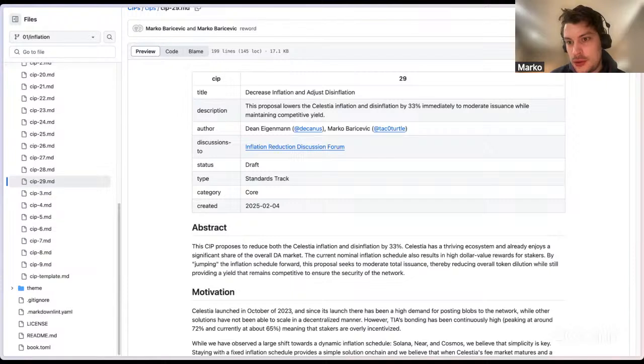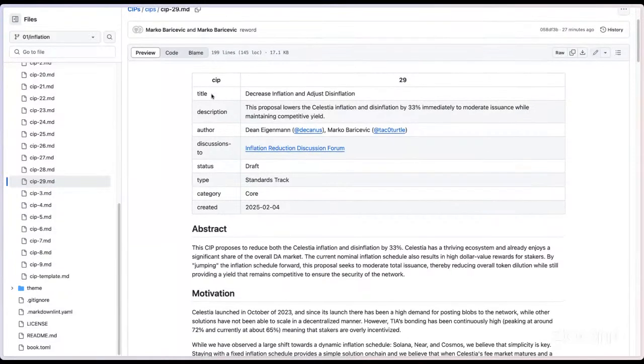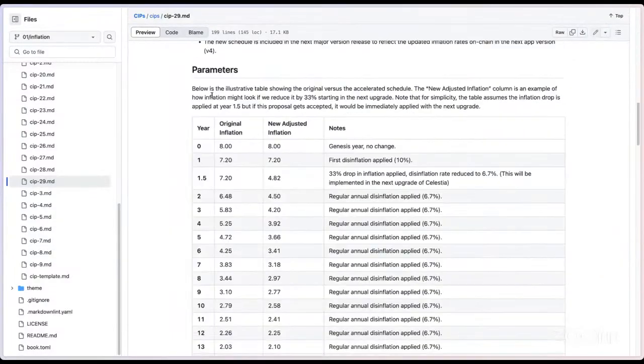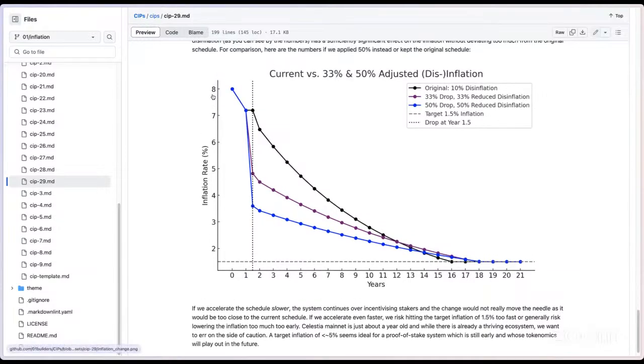As I said before, I personally support this proposal. I know there's some discussion about whether it should be 33% or 50%, and what the specific rationale is for a specific inflation rate. But I don't think there needs to be a strongly objective rationale, because the rationale for the original inflation rate and inflation curve in the first place wasn't strong. It was just a copy and paste of the Solana inflation curve. And Solana's inflation curve wasn't necessarily deeply thought through either. So you can't be too objective about these things.